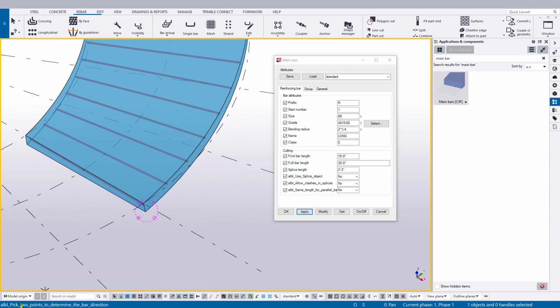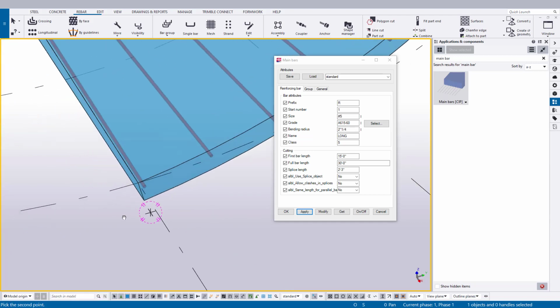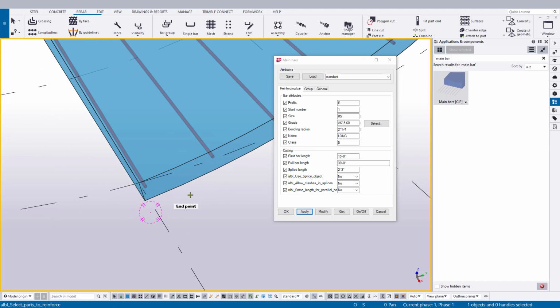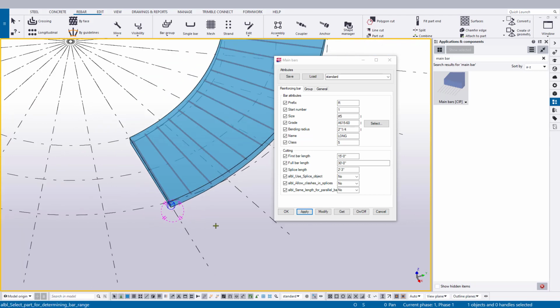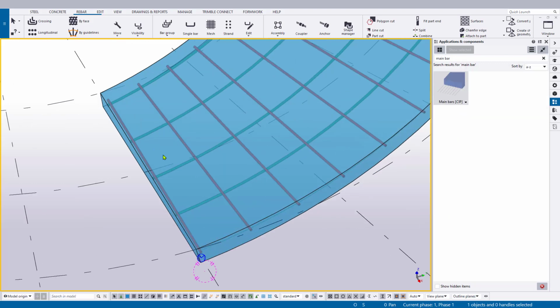The next point here, it says pick 2 points to determine the bar location. That means its direction, which way are they traveling. You don't have to pick a distance that's far, just a little bit. Does not have to align at all with the ramp. I'm snapping perpendicularly and giving the tool a second to think. It may ask you to pick another part after you've completed that task. Just hit the middle mouse wheel and it'll go ahead and populate those reinforcing bars for us.